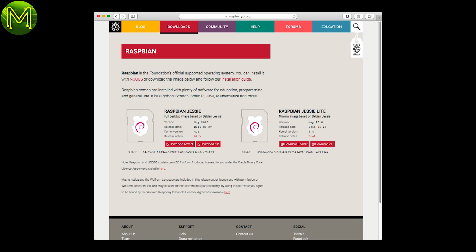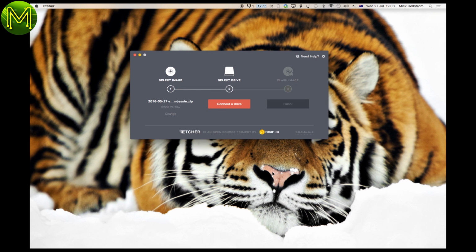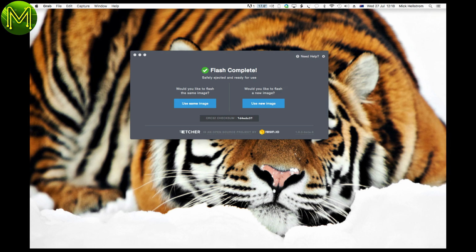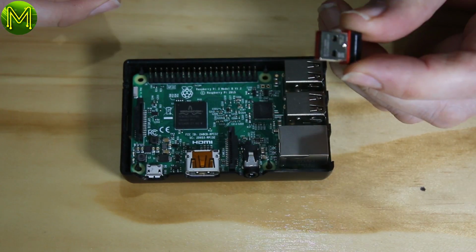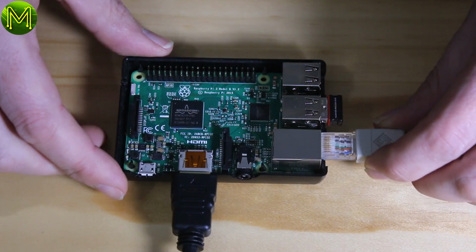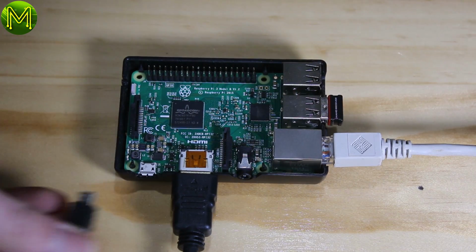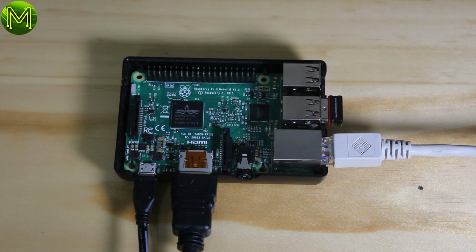First up is, of course, the latest Raspberry Pi image, which is currently Jessie. Download it from the Raspberry Pi website and write it to an SD card with a tool of your choice. If you don't know how to do this, then check out my tutorial videos. Once you have it on your SD card, plug it into your Pi. Attach a keyboard, mouse, HDMI, and Ethernet. If you're using a Pi 3, of course you could always use Wi-Fi, then finally plug in the juice.